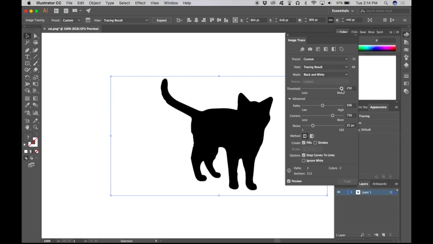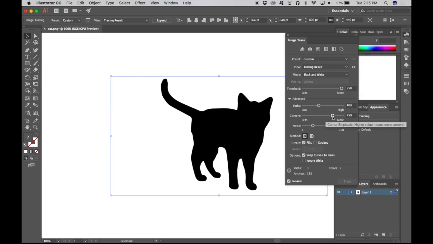Next, the amount of paths you use. It controls the distance between the trace shaped and the original shape. The higher the value you have, the tighter the fit of the path, and the more detail it includes. You can use the slider or input a value up to 100% to your desire. Here, I'm going to set mine to around 40%.